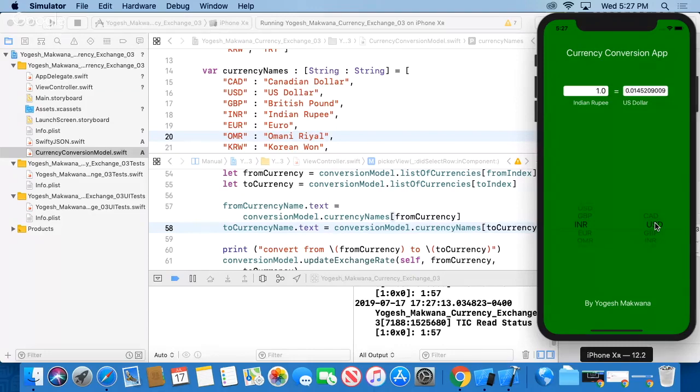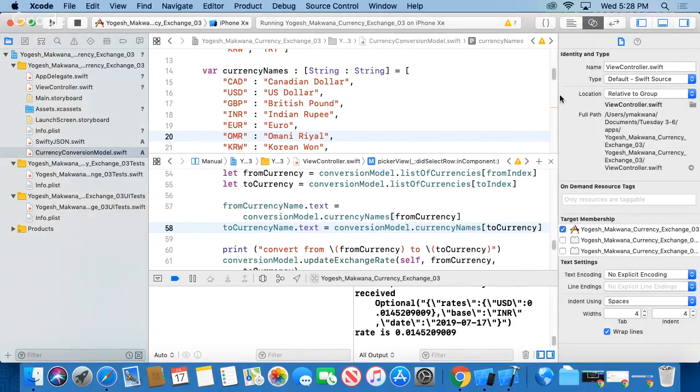So for example, right now, if I were to make this instead of 1, I make it 100, nothing happens. Okay, but if I go back somewhere and come back, it takes effect because now it is using 100. No, it's not yet. My mistake. We are just showing this. So what we want to do is make the code respond to changes in that field and actually use that amount, whatever is there.